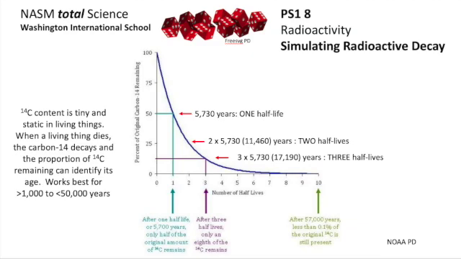So 5,730 years for half of the carbon-14 to disappear. For it to go down to a quarter, twice that, 11,460 years, 2 half-lives, and 3 half-lives and 4, etc. When it gets to getting on to 40, 50,000 years, it's harder to be accurate with your assessment of its age.